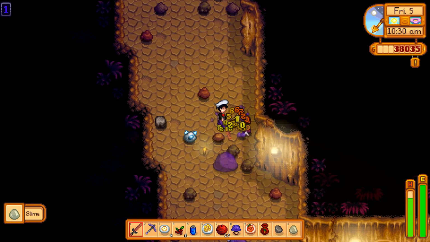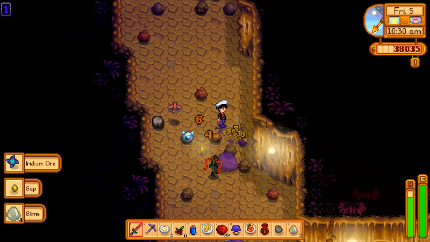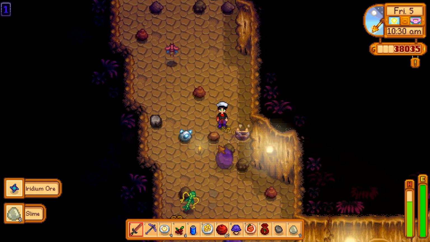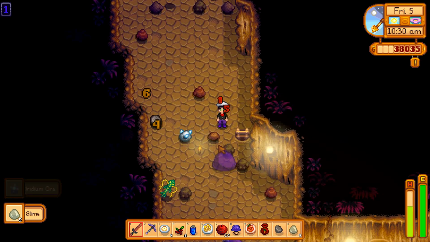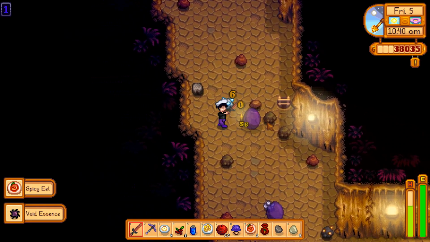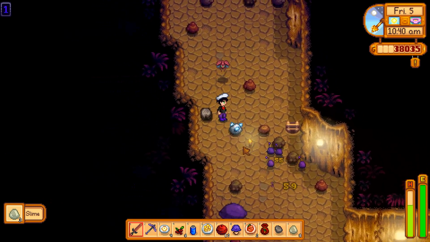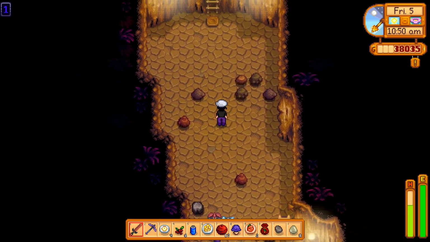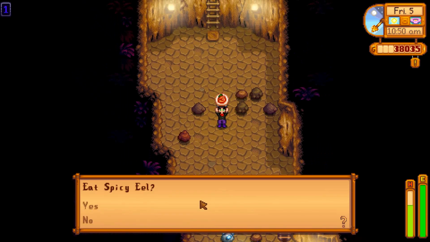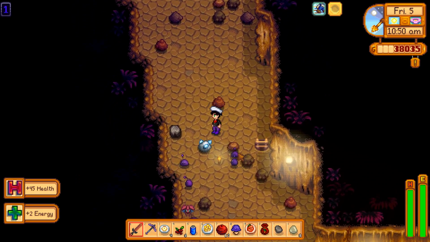Wow, already taking dumb damage. Yep, this is the strat. You just stand here, except against these. You can't spam click, because sometimes they will fly past. And that is where I got the spicy eel from. Speaking of spicy eel, I will probably eat that in just a moment. I didn't grab the crab cakes. I was supposed to grab the crab cakes, but I did not. So that'll get me back up to full.